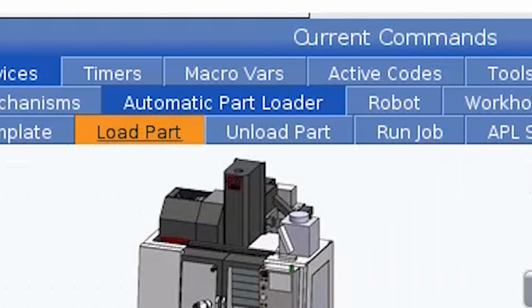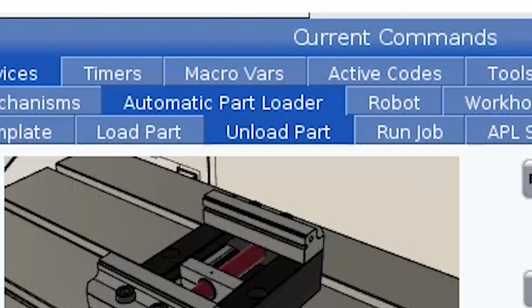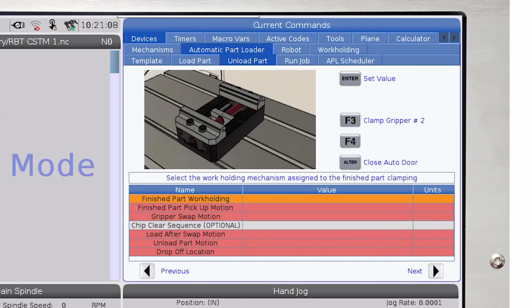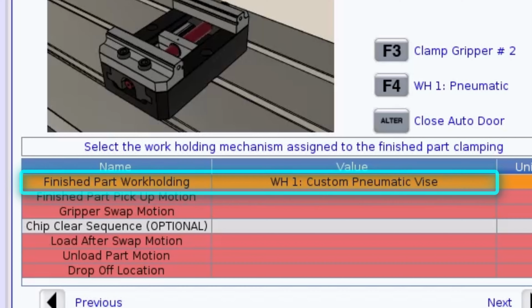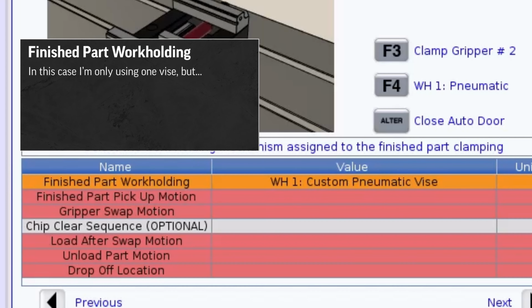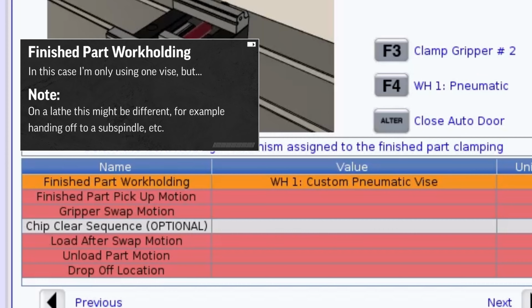Now, we'll tab over to the unload part page. The unload part page is similar to the load part page. I'll select my air vise for the finished part work holding. This might be different if you're running a lathe and loading the main spindle, but unloading from the sub-spindle side. But here, I'm only using the one vise.